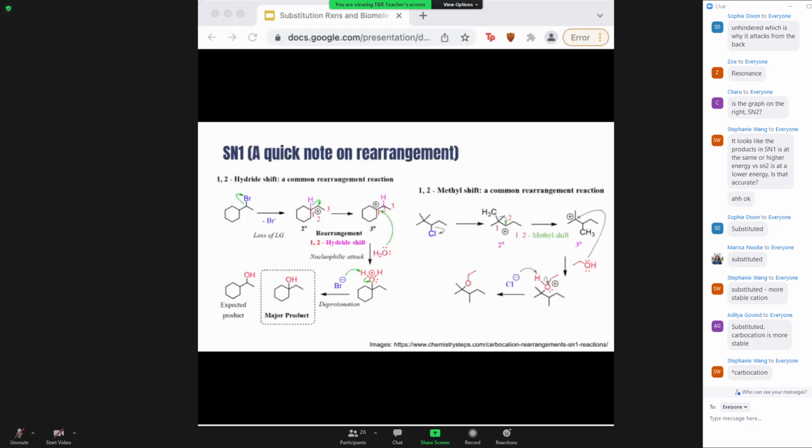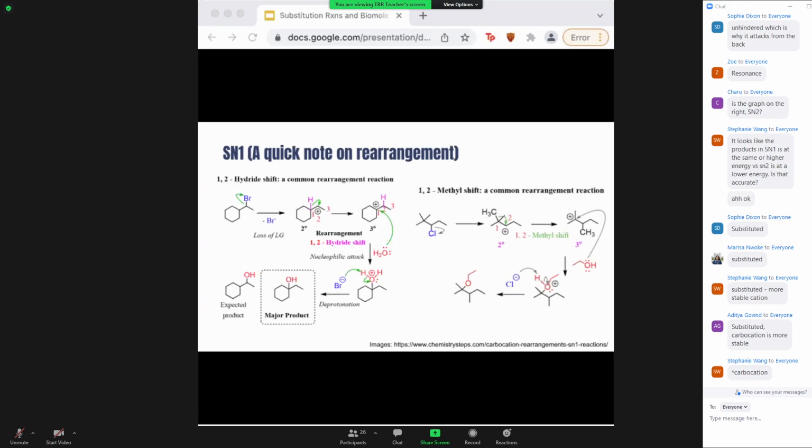So just a quick note on rearrangement. I haven't seen any testing materials about this for the MCAT, but it's just something that you might want to know. Essentially, if there's a possibility for a tertiary carbocation to form, it will. And this will occur via a hydride shift or a methyl shift. And so the rearrangement occurs via the mechanism that I've shown, and this creates a more stable carbocation, and then the nucleophile attacks. And this forms a different product than you might have expected from the beginning.